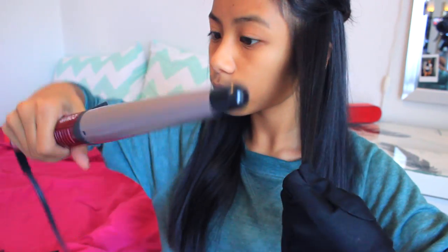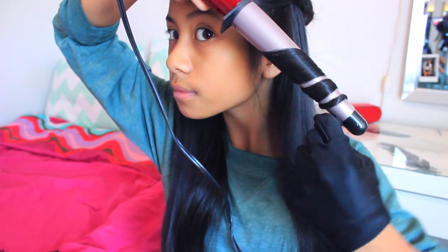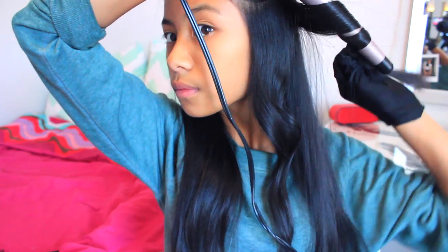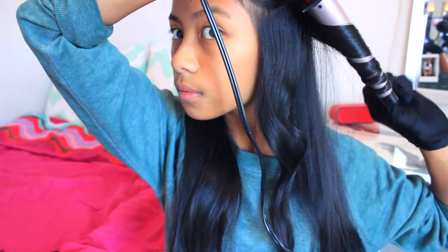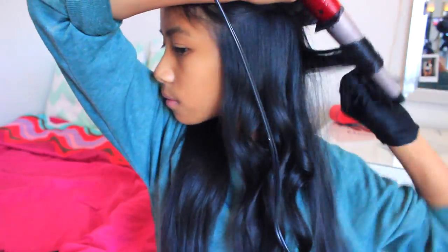Once you've sectioned it, it's time to curl. Take your curling wand and wrap a small to medium sized chunk of hair around the barrel — about five to seven seconds gives a nice wavy curl that's not too tight. Repeat this process going all around your head, curling away from your face. That's how you get a more beachy look, because curling towards your face can give a weird framing effect. Curl all pieces to the back, but if they start clumping you can add a hair or two curled towards the front. Hold each section for about five to seven seconds.